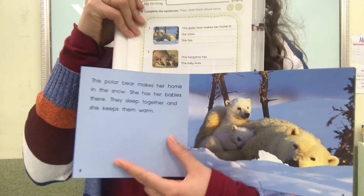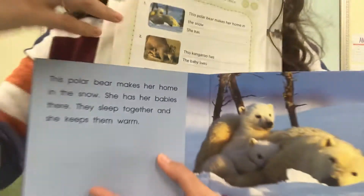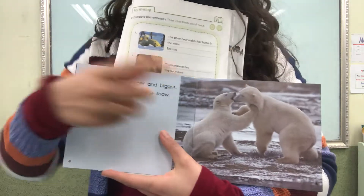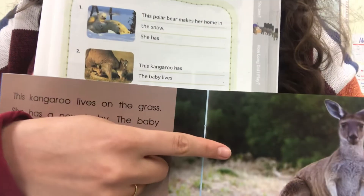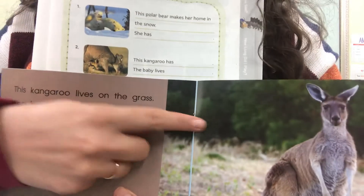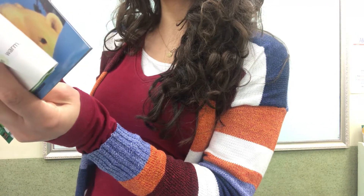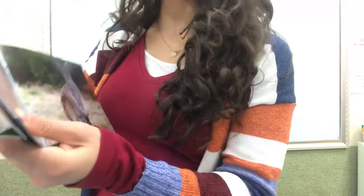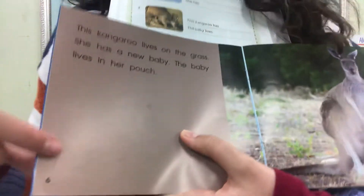After that, look at the next picture. This kangaroo has — now we're looking for kangaroos. Do we have kangaroos on the next page? No, not this page. This is polar bears again. Let's go to the next page. Look, kangaroos. But does this picture look the same as this picture? The pictures are a little different for this one. But for this picture, you want page six.